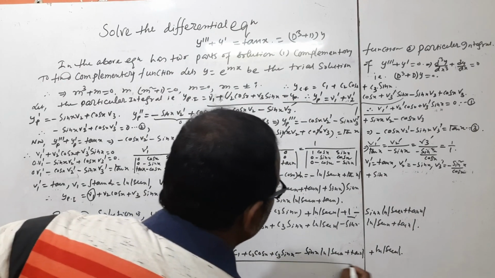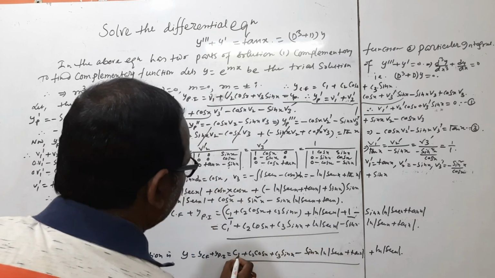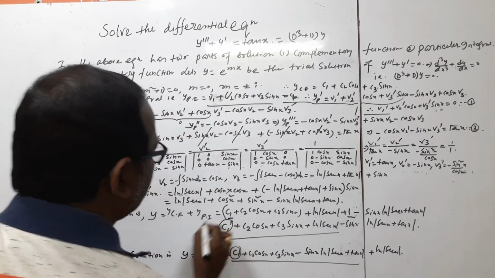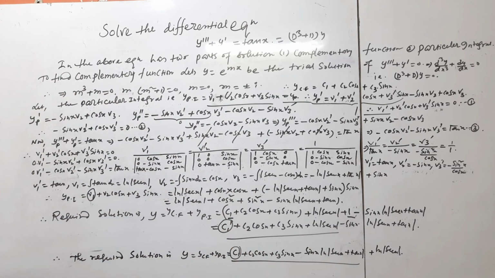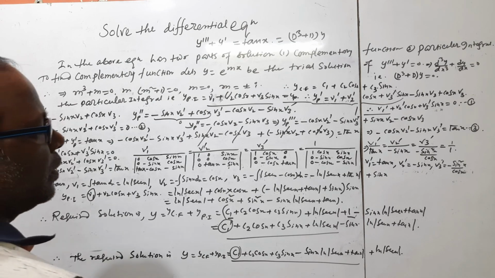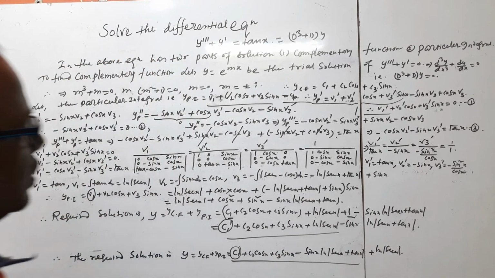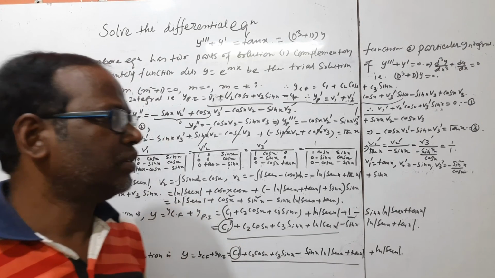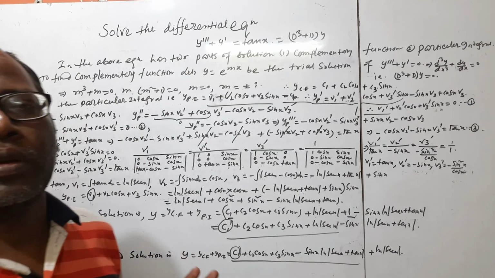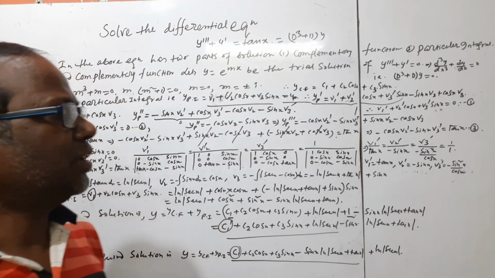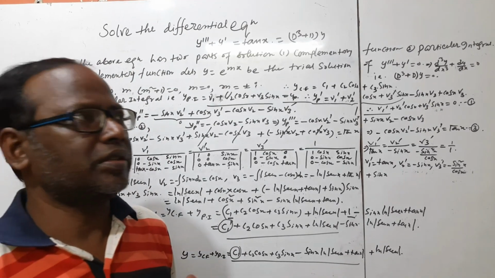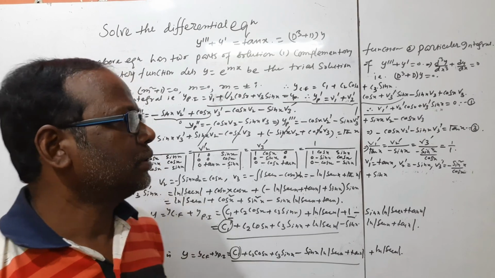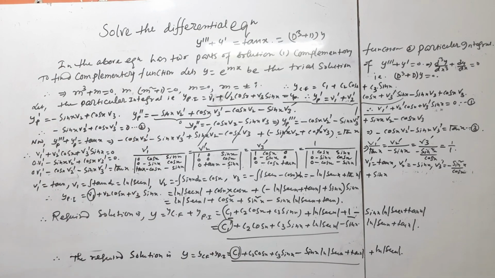So match with this solution. This is actually constant, these also are constant, so both are not different, these are the same. Okay, so see, these solutions are the same. Okay, these are the two methods of solving this one. This is a very important problem for different types of exams like BTech, BSc and honors. Okay, see carefully, this is the most interesting problem.